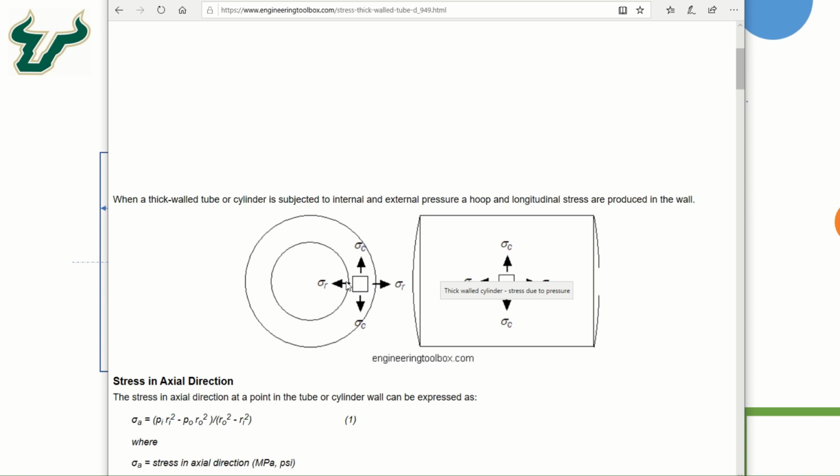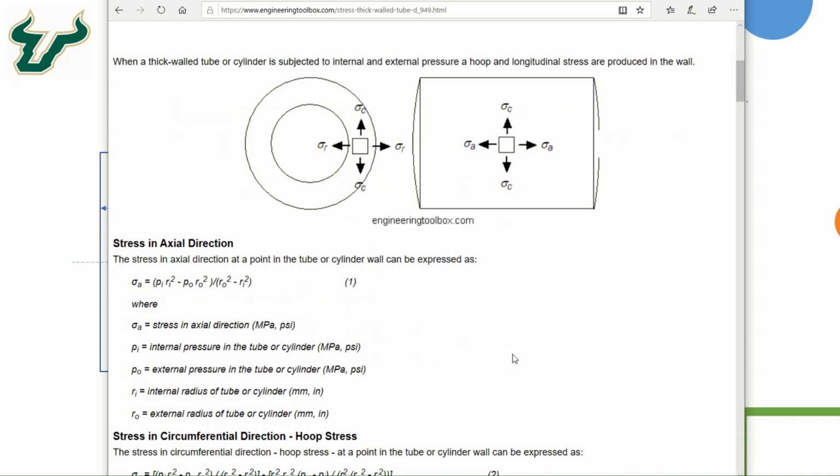On the other view, when we look at it from the front view, we can see the circumferential stress in the vertical direction, and the horizontal direction is the radial stress, along the radius of the tube or cylinder. So these are the 3 stresses important to calculate for pressure vessels: the radial stress, the circumferential stress, and the axial stress. These 3 stresses in 3 different directions, x, y, and z, we are going to look at in SOLIDWORKS and then compare with the theoretical calculations here.